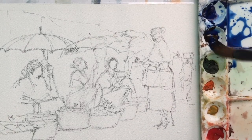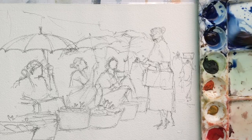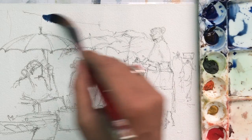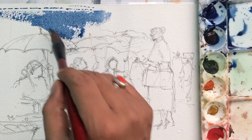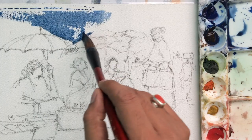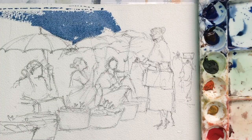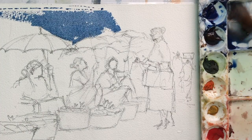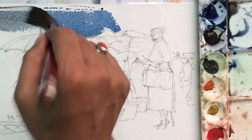So I'm using this cobalt blue and sepia for the background. And this is a typical good Indian market. I wanted to establish that atmosphere here, so that's the idea.